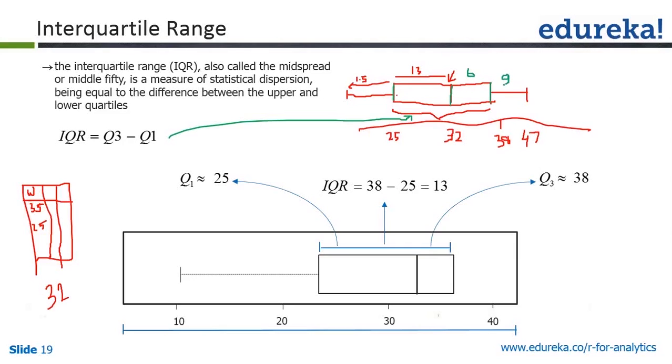But coming to our measures of variability, the takeaway here is understanding the interquartile range. Given some data, you should be able to find the interquartile range. This is an example to quickly demonstrate the use of interquartile range.